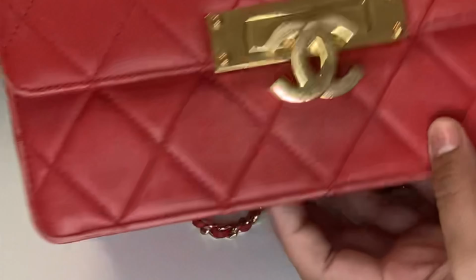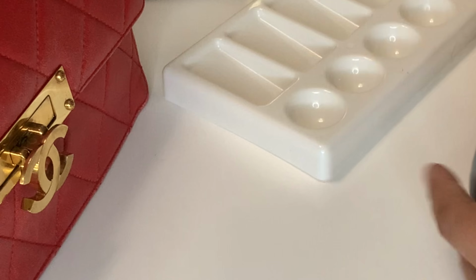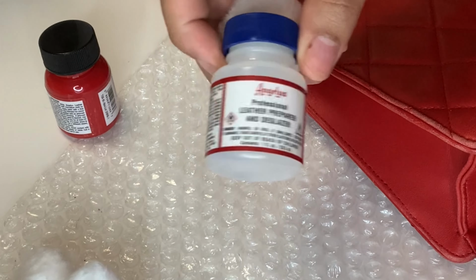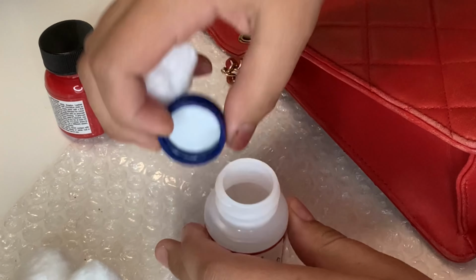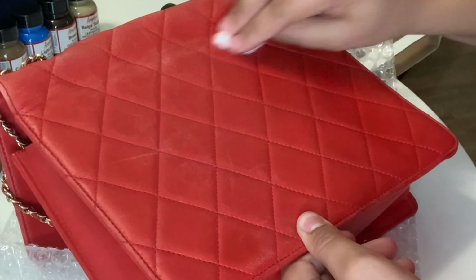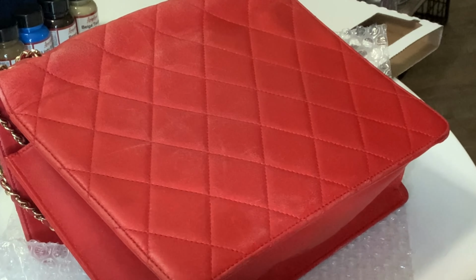Okay, guys, as you can see, she's a little scratched up, a little faded in certain areas, so we're just going to polish over it. I have two colors to choose from, chili red or red. I'm gonna go with red, and first you need to prep the bag, so you have to put this little stuff on there. You could also use nail polish remover, but it's up to you.